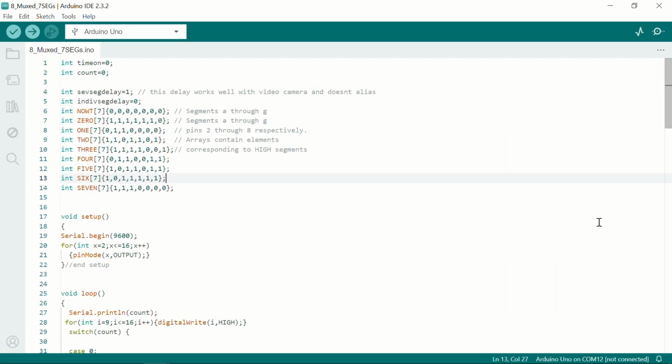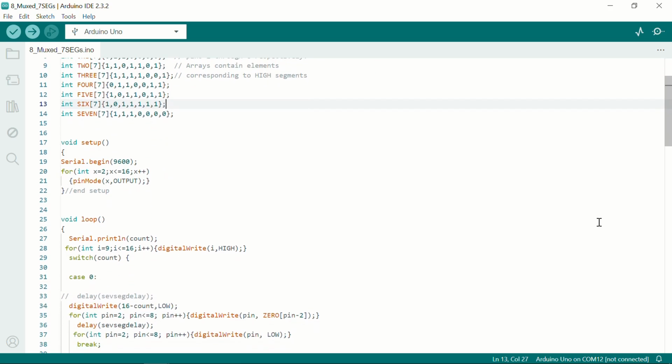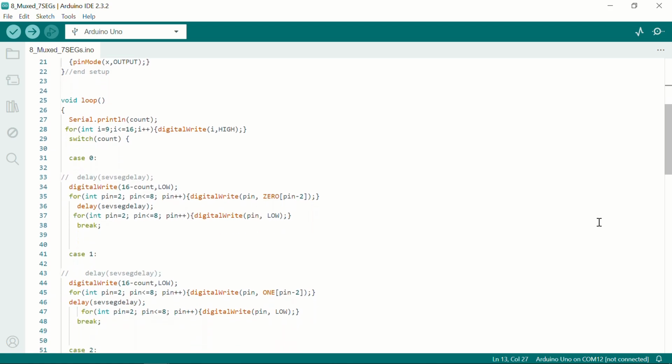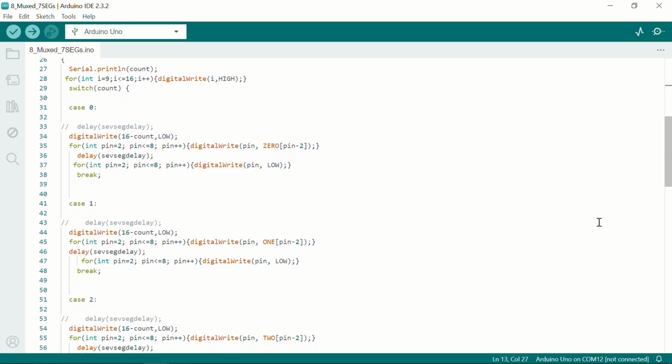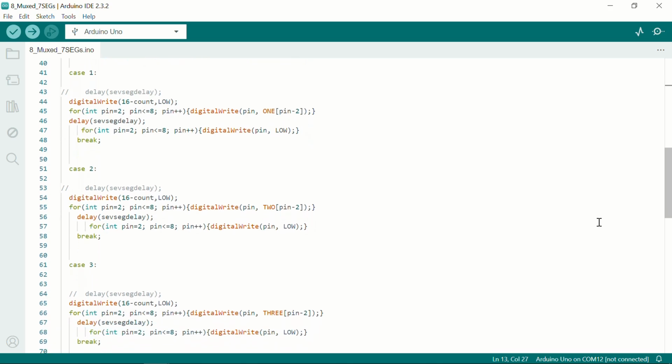So in the next part of this video, I'm going to show you some tips and tricks to make the code shorter and more powerful. So we're going to use arrays and for loops, and really it's up to you to decide what you'd like to be displayed and have some fun with this. So thanks for watching and get it made.